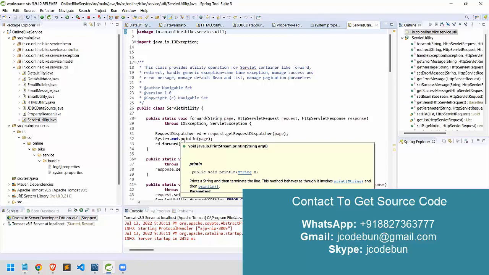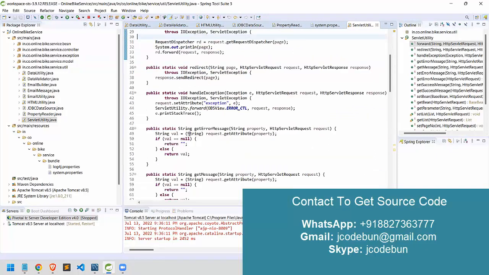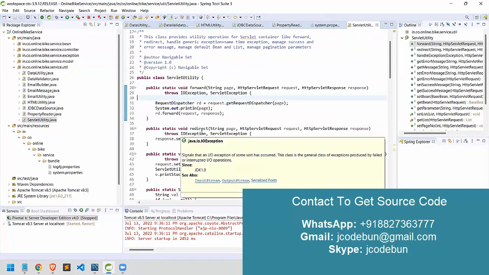During servlet operation, we have to share the request and handle the request and response. Sometimes the view sends a request to the controller, so the controller needs to forward or redirect the request. Sometimes we have to set a message with the request. So all these custom methods will help us to perform operations over the servlet.